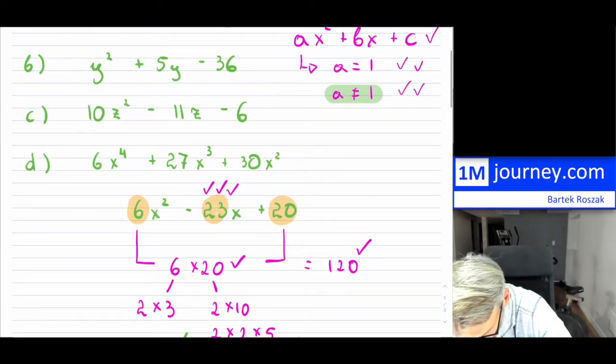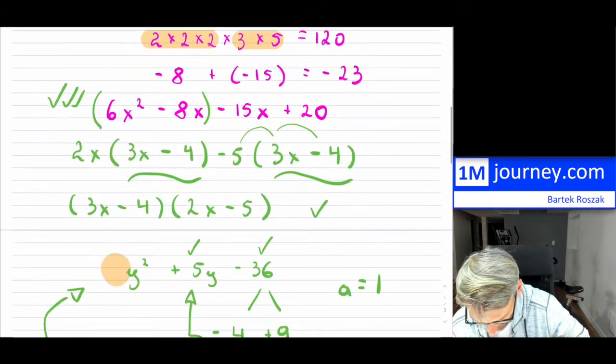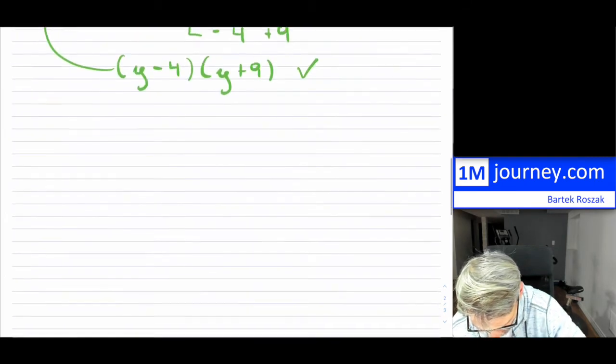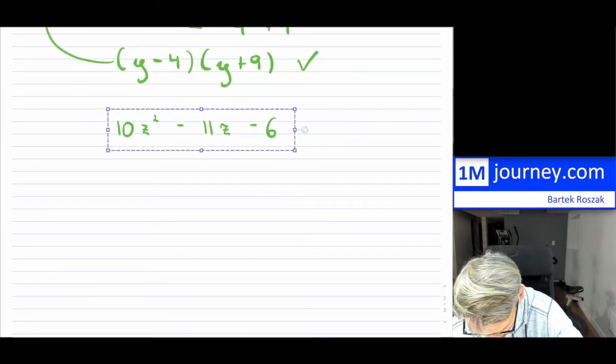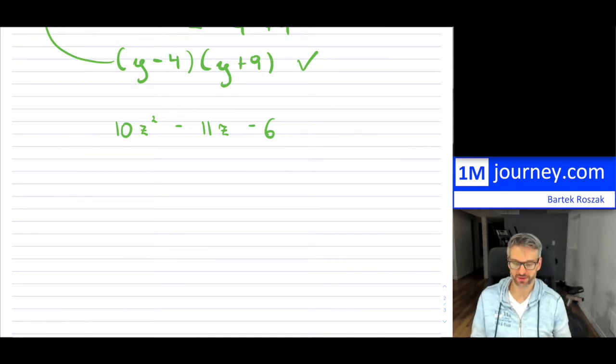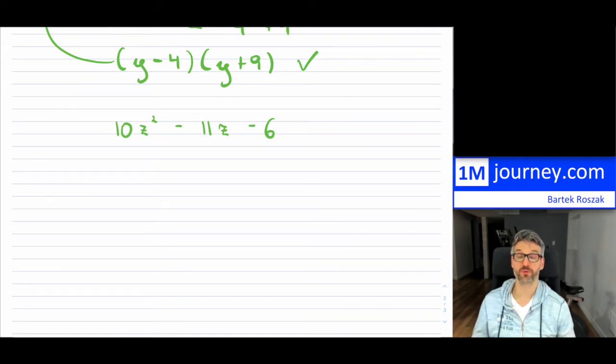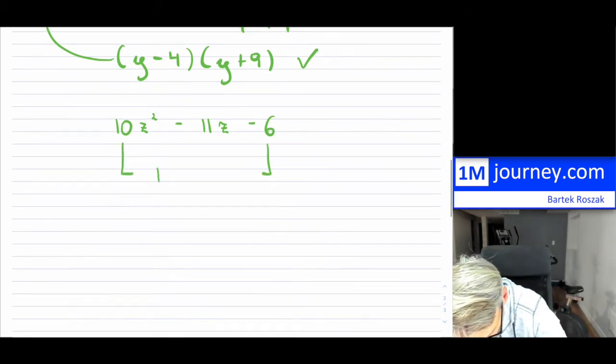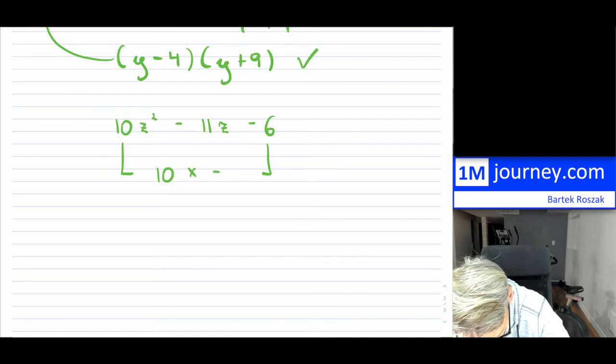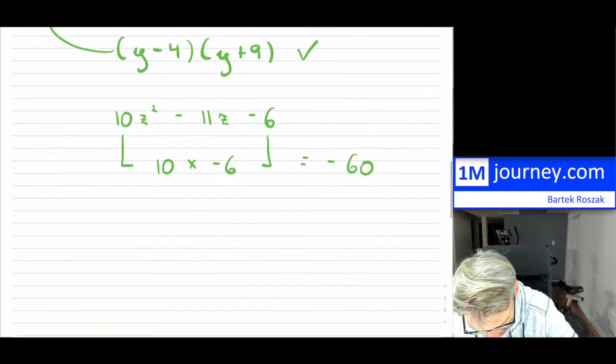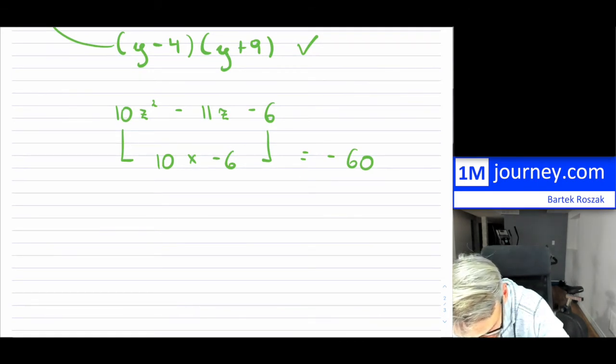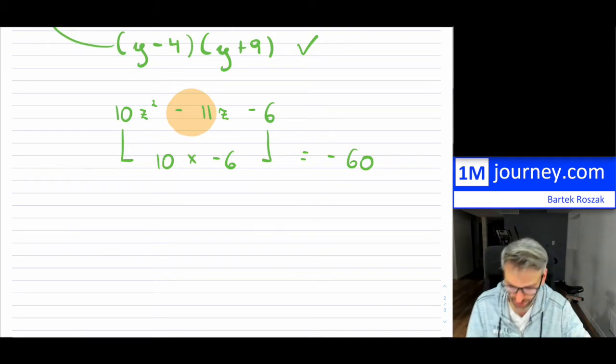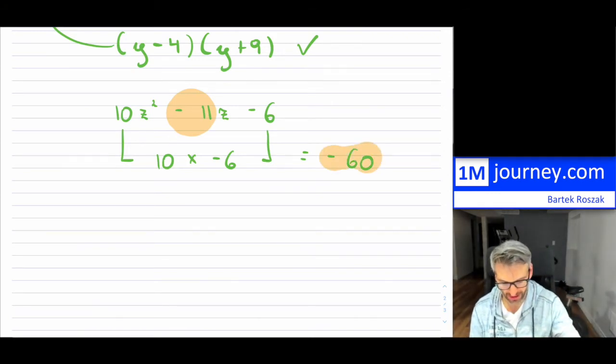And you can check, it's going to give you this back when you distribute through, use the distributive property. Now, next example, this one right here, copy, let me paste it back down. And this one, unfortunately, probably won't be too easy. Because I have a 10 there. Now it's a Z. Now it doesn't matter, it could be X or Y. So it's still a quadratic. I can't factor out any number out of this, because 11 is prime. So I'm stuck. So what do I do? Again, so I have to take these two numbers, so it's going to be 10, multiplied by negative six, which in this case is going to give me negative 60.